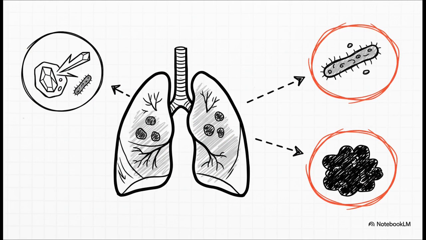Now, as future doctors, it's not enough to just diagnose. You need to know the risks. Patients with silicosis have a much, much higher chance of getting tuberculosis. And why is that? Well, the silica actually damages the macrophages and stops them from killing the TB bacteria. And on top of that, there's a twofold increased risk of lung cancer. These are deadly complications you have to be watching for.